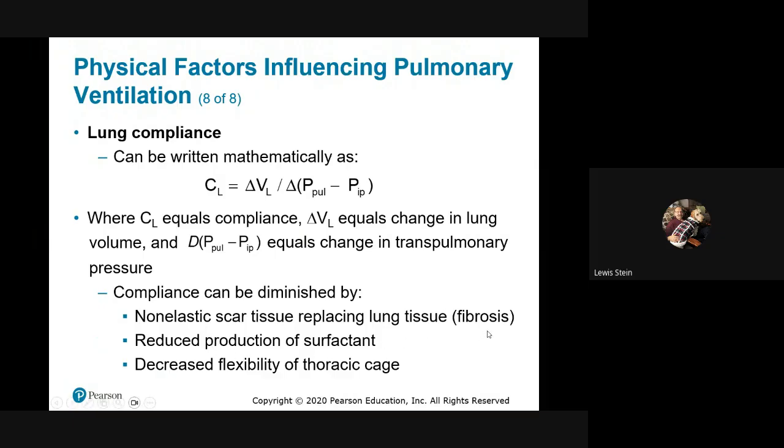So this is the type where you can see it. If we are no longer making surfactant, and this is a significant problem, there is also loss of flexibility of the thoracic cage. This is when we do our final unit a little bit on aging. We begin to see these things. This is one of the problems with aging. You lose that, and indeed some of the elastic tissue and some of the cartilage begins to ossify. We talked about that a little bit in advanced anatomy last time. So it's harder to expand.